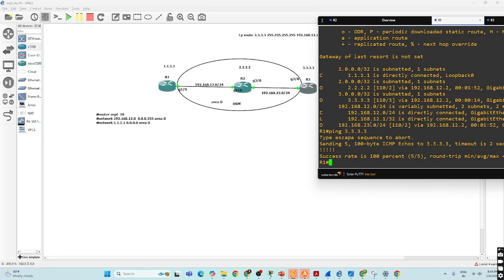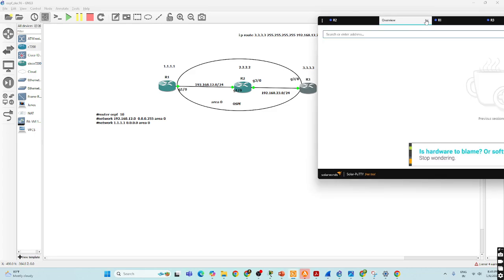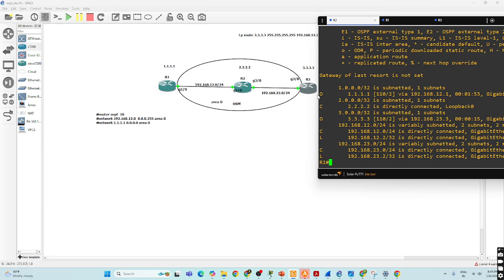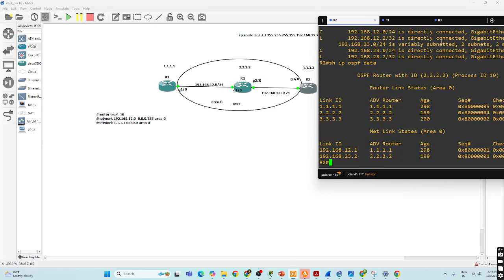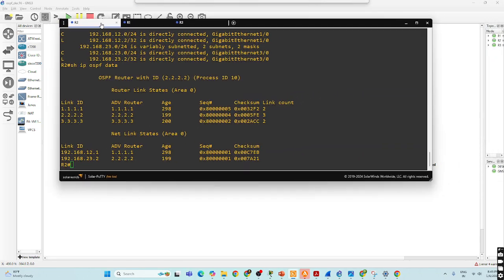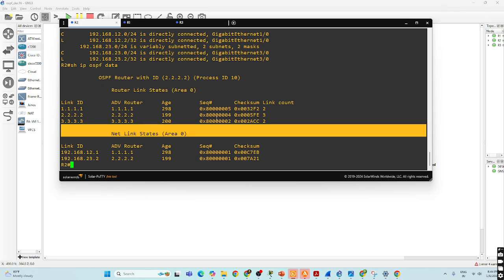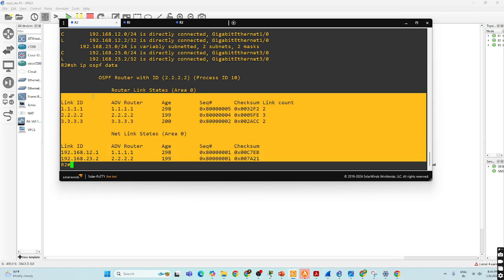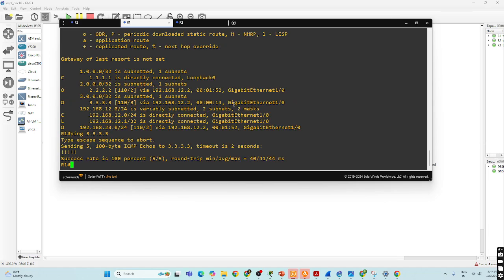Now I said, right, each and every router maintains a database. Let's see the database. This is very important. I would like to show you all three routers having the same database. Let's see. Show IP OSPF database. Are you seeing the databases here? So what is in the database here? 1.1.1, 2.2.2, 3.3.3. You will see these are types of LSAs. I will explain this to you tomorrow with databases. But if you see, show IP OSPF database.